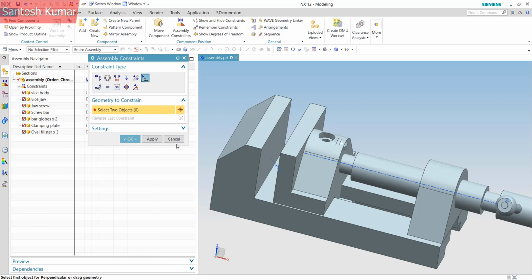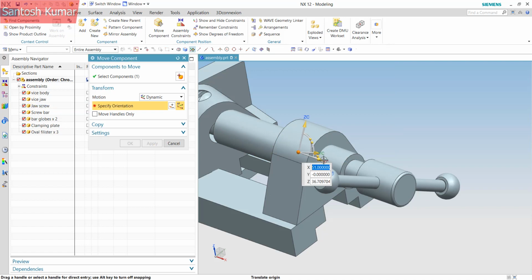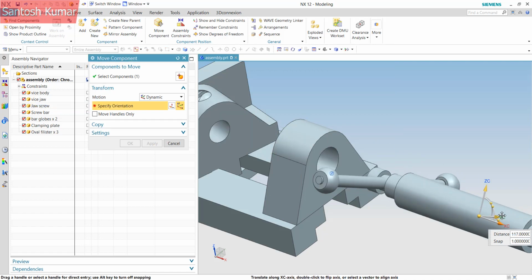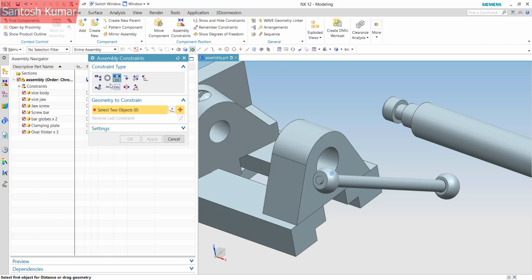And this is fit. Fit is useful when the radius is the same. For example, I can't use it since these two are of different radius. It will give you a warning symbol. See, it's showing you in red color. That means you cannot fit this shaft inside the hole.